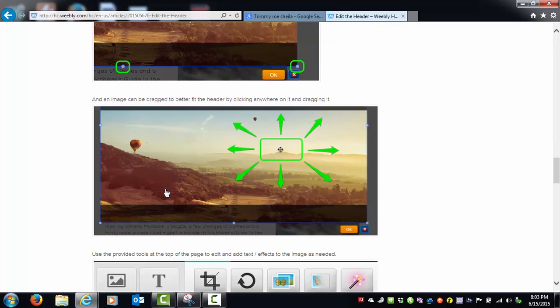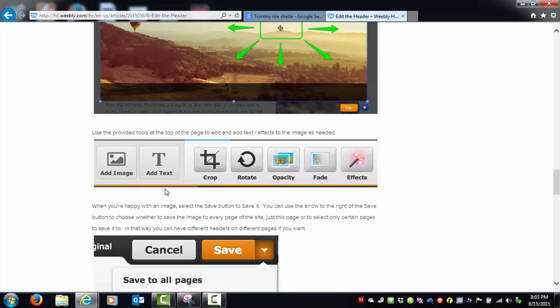And an image can be dragged to better fit the header by clicking anywhere on it and dragging it. These are the tools that are provided at the top of the page to add text or add effects to your image if you need to.